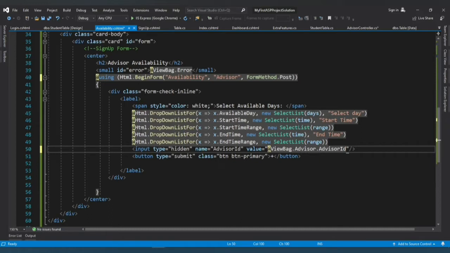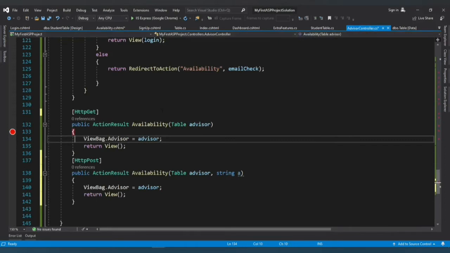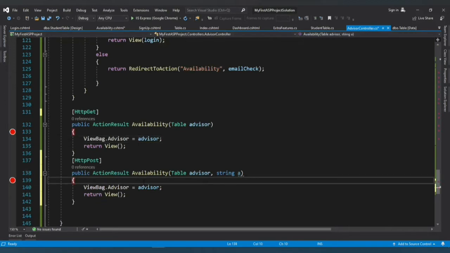I hope the information I gave you is not too much. Right then, okay, so I'm going to put a breakpoint here to be sure it comes in. I'm going to change this name to availability.